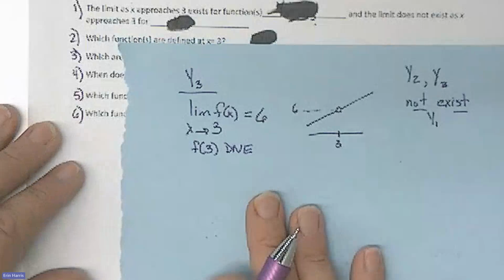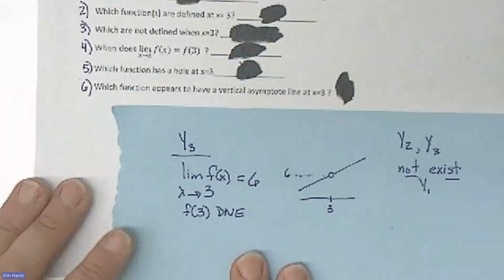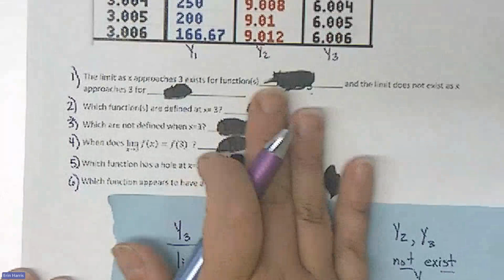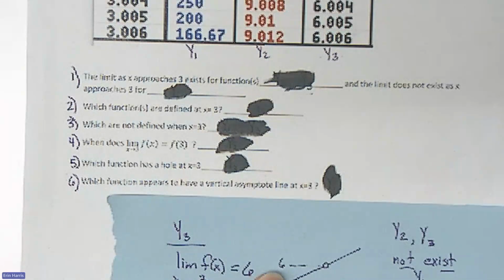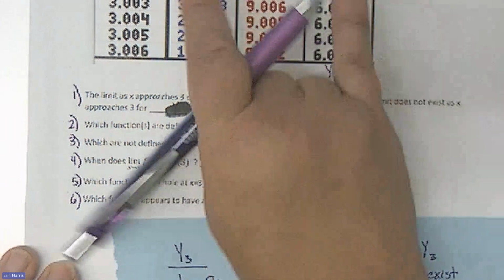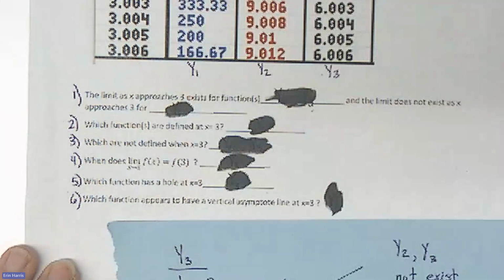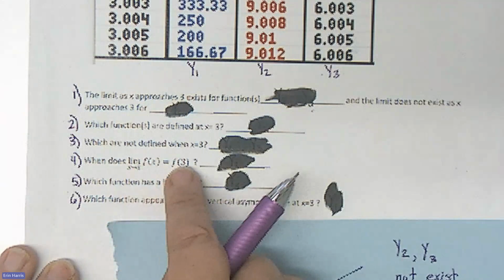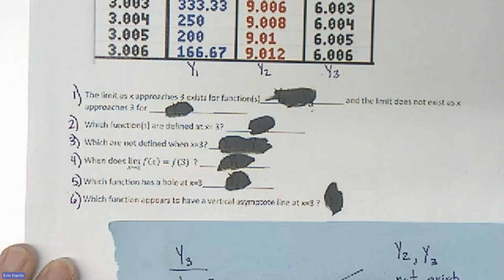So let me really quickly, now if you weren't here Friday, actually, I'm going to post the answers to these online, but I think people had the most trouble with number 1, okay? The function that's defined, I think that's pretty easy. This one's defined. These are not defined, right? And notice the limit equals the functional value, okay? So we saw that a little bit in the last class, that the limit and the functional value can actually be the same thing, right? Or one can exist and not the other and vice versa.